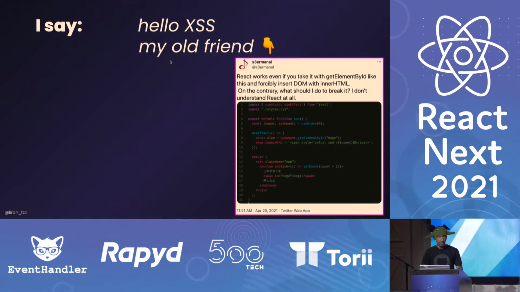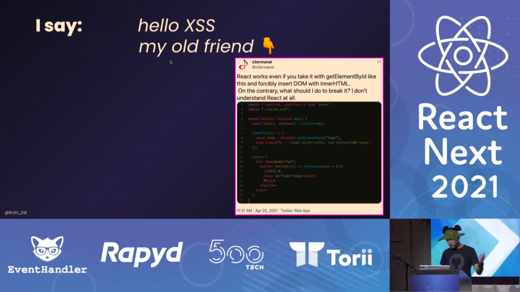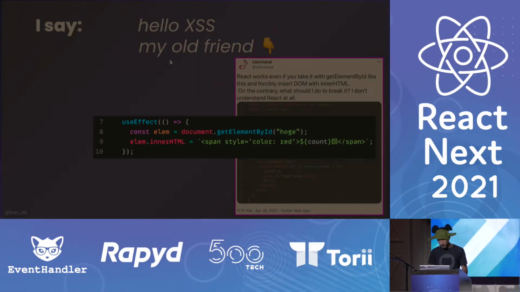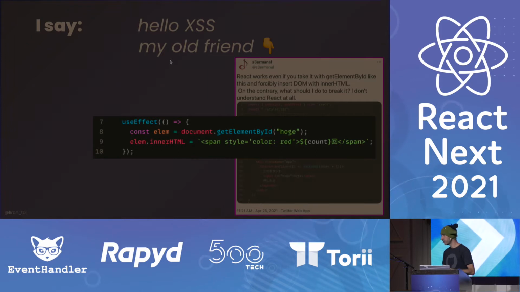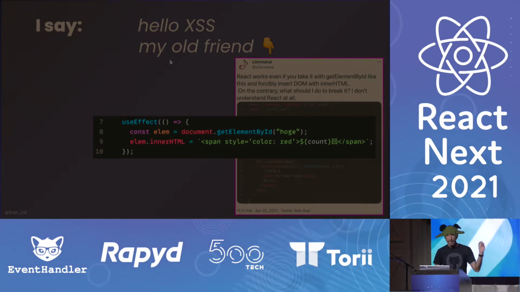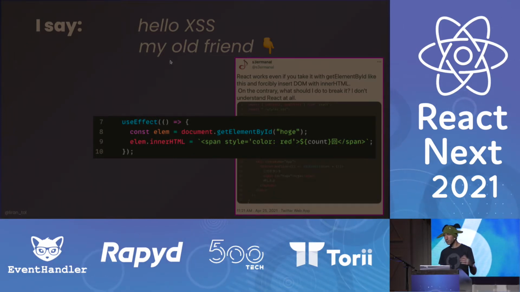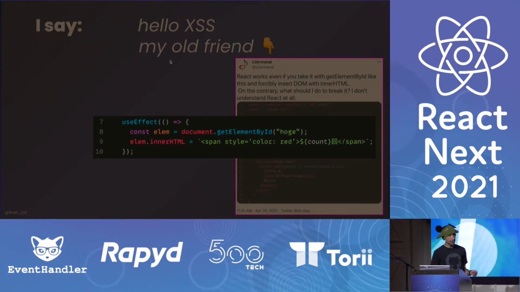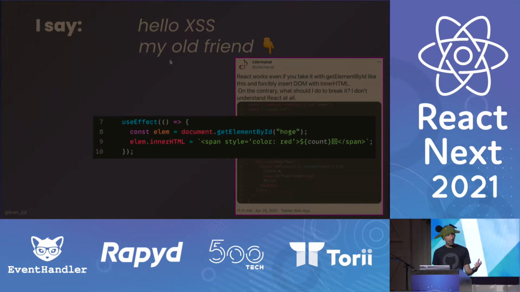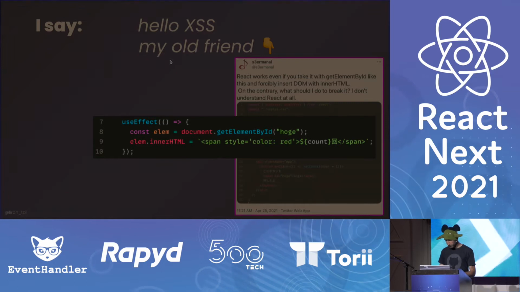Snippet of code from Twitter earlier this year. Probably a new person coming to React. If you haven't spotted the mistake, here it is. If you're not entirely sure why that is wrong, we're going to look at some examples of how this is very much a sink to an XSS.